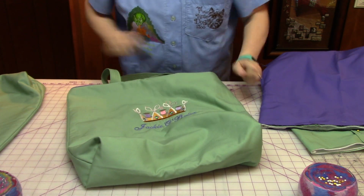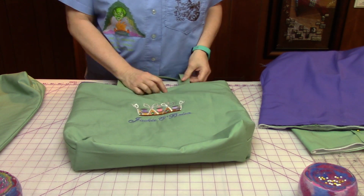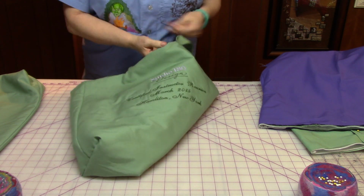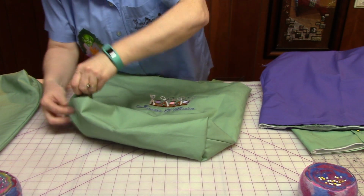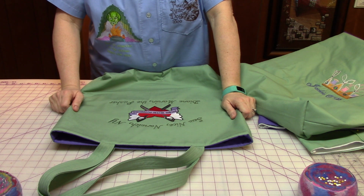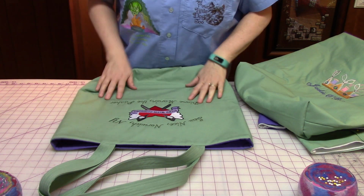Then what I do is I go to the ironing board, put it on the ironing board, and I press it all the way around, nice and neat. Just get them nice and sewn. And then all you have to do, once you've pressed that, once again, go to your sewing machine. And while you're sewing all these, sometimes I do just fine. This time I'm doing okay, but don't be afraid. If it looks like it's starting to bunch up, use your walking foot.